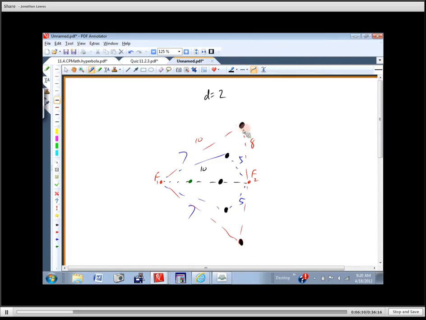Okay. But if I did that over here, where this was 4 and this was 6, I could do the same thing on the other side. So I could draw another one over here where this distance is 5 and this distance is 7. So I'd have a point right there and then another one down there. And I could do another point up here where this distance is 8 and this distance is 10 and another one down here. So again, I'd have this point, this point, this point, this point, this point.